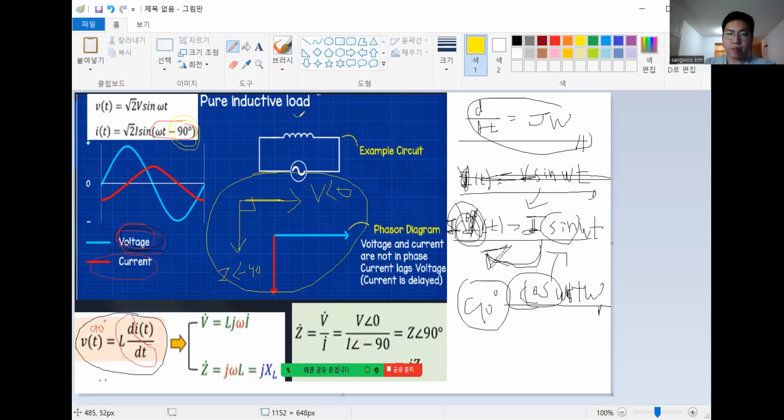And let's move on. So the impedance this time is, I say, pure, right? Look at that, I at minus 90, V at 0, so Z equals Z at 90. Why did it happen? If it goes into here, it's kind of a messy part, okay? If you guys didn't understand, that's fine. We will learn a little bit about the math. So it has to be an impedance at 90.